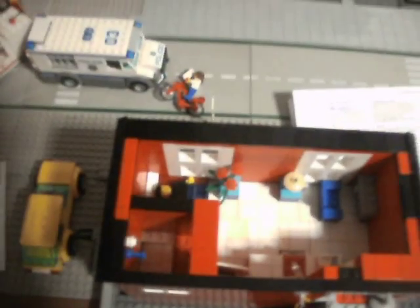Here he is. That's basically the minifigure representation of me. That's what a Siegfried is. It's a Lego figure that represents you. So it represents me, which I think I spoke about in the previous video to this one. Yeah, he hasn't got his own vehicle, so I'm going to make one.